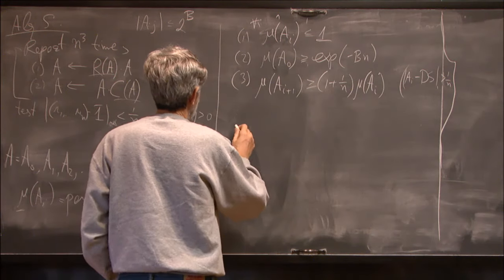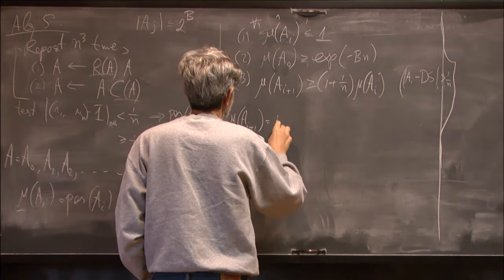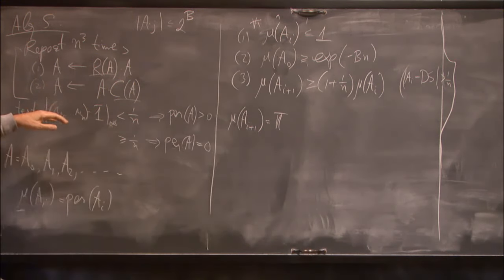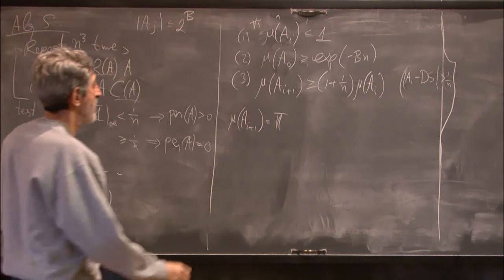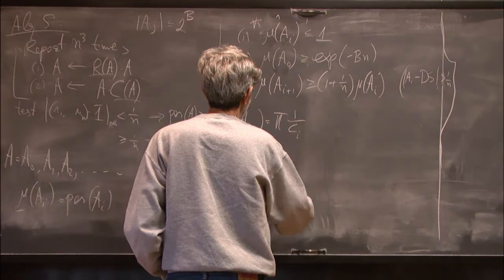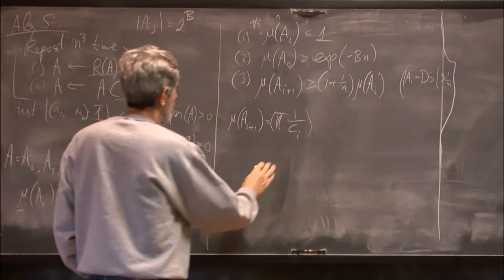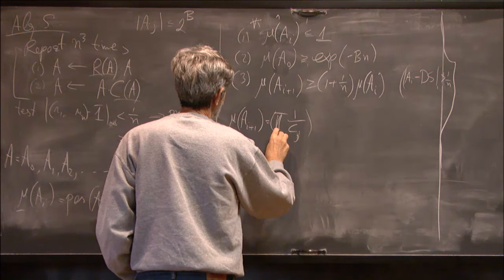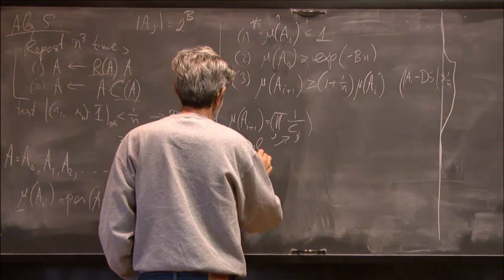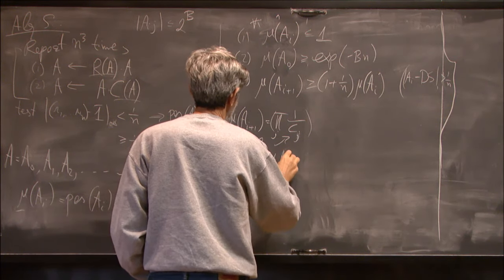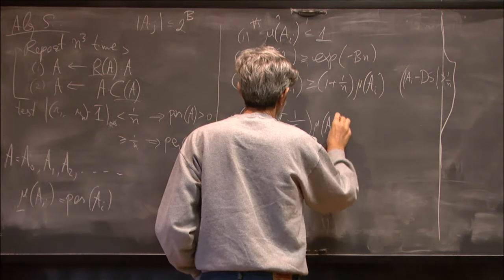So what do we know? We know that the mu of AI plus 1 is exactly the product. Let's say, without loss of generality, we just did this, and now we are doing this. So we are changing it by the column sums, these are the column sums of AI. Maybe I should say J here. J. So these are the column sums of AI times the permanent of AI.